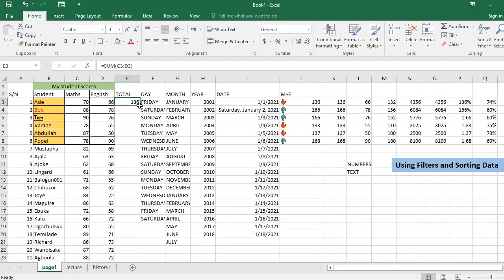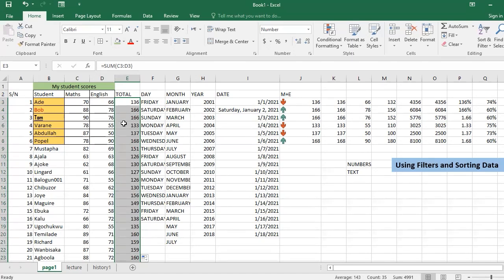So I'm going to double click this. You let the arrow turn to black. Double click, then it's going to do the sum for you. Very good. So now there's the concept of filtering and there's the concept of sorting. Firstly, let us start with filtering. How do you filter? Filter is a particular concept in Microsoft Excel when you want to filter some numbers out and you don't want to see other numbers.